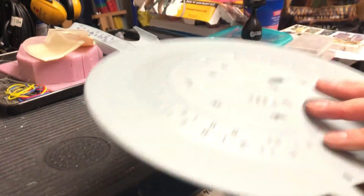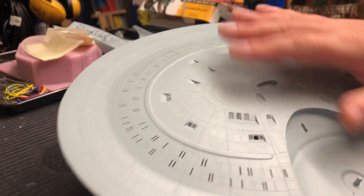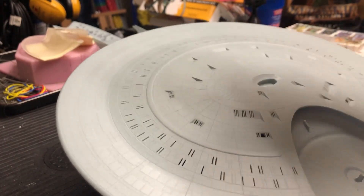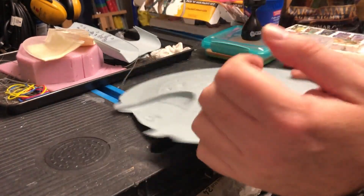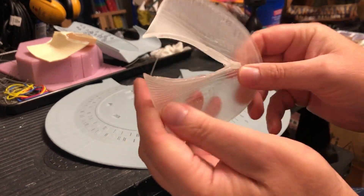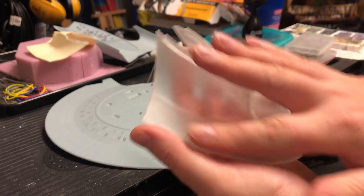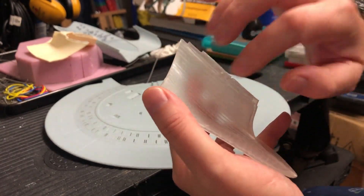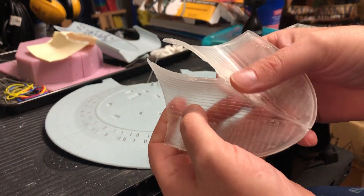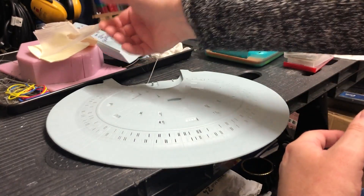After this section is done it's onto the upper saucer section - same thing, sort out all the windows first - 90% of them. Then it's back to the clear cast bit I did: get those windows back into position, light blocked first, windows recessed out and routered to allow the light to pass through. Once that's finally done, it's on to the installation stages.